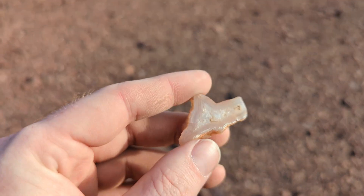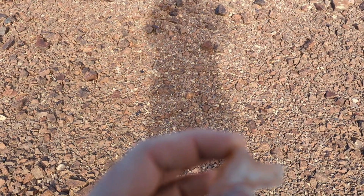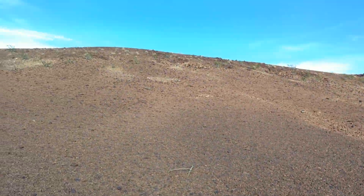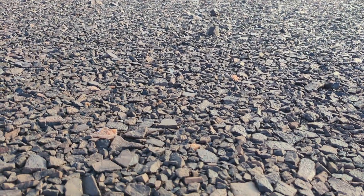Some people think they're like a pink agate, but the issue is it's the skin — that rind — that reflects into it and gives the illusion of pink. Once you grind that rind off, it's more of just a clear sort of agate. So don't get excited about it being pink; they may have a very, very faint pink hue, but not much. After digging the site for a while, actually down where it's more flat and horizontal, and everything's more flush with the surface layer, it's easier to spot them.